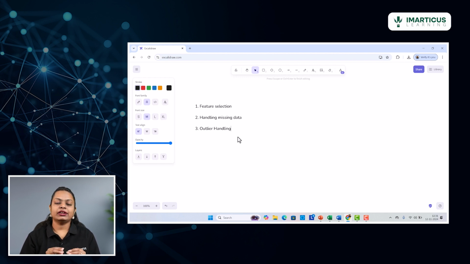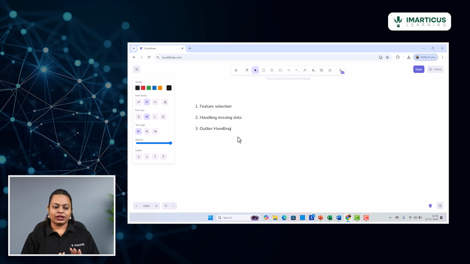So if at all we have any outliers in the data, it is ideal to get rid of the outliers and then process the model building part with the rest of the data. But having said that, let me also tell you that there are certain machine learning algorithms which are robust to outliers. They do not get affected even if there are outliers in the data. They ignore those outlier values and they work upon the majority of the data. So if you want, you can consider this as an optional step, but it is ideally a good practice that you handle the outliers before you proceed with the rest of the things.